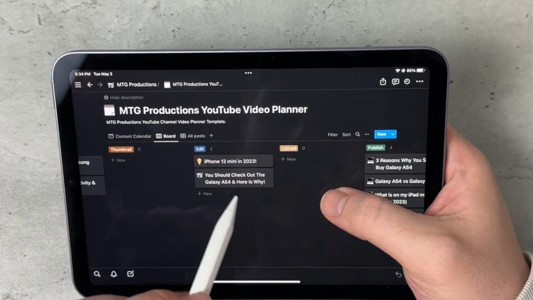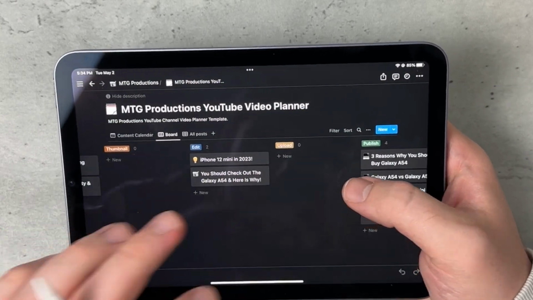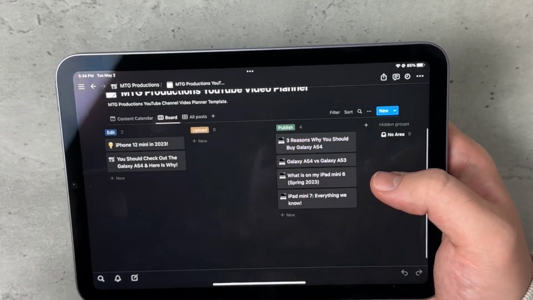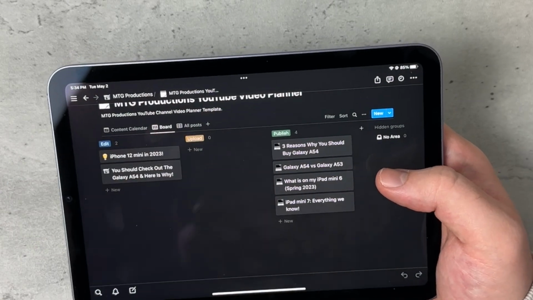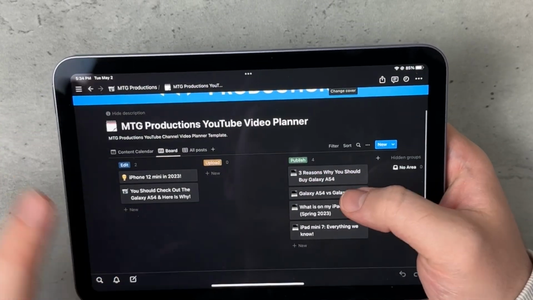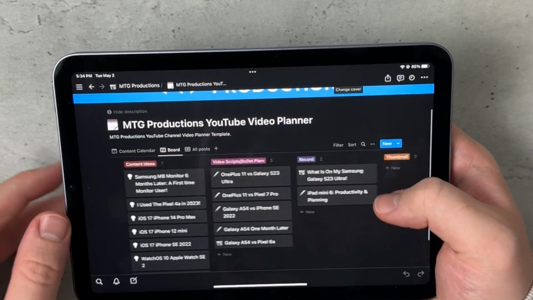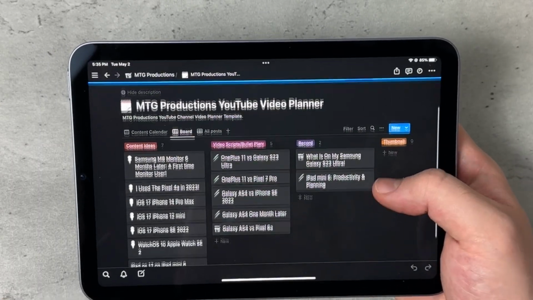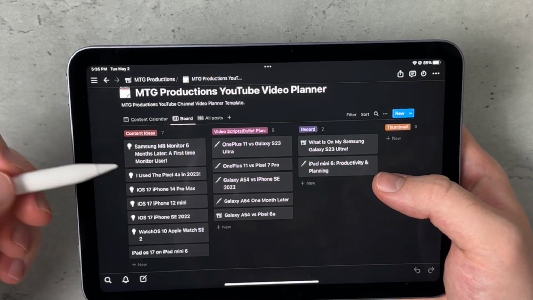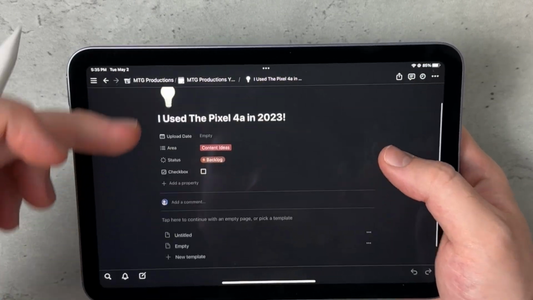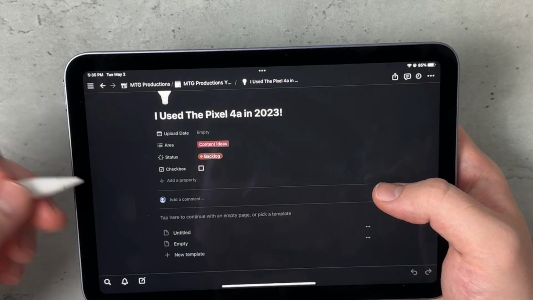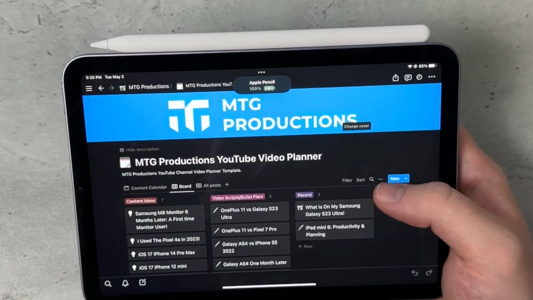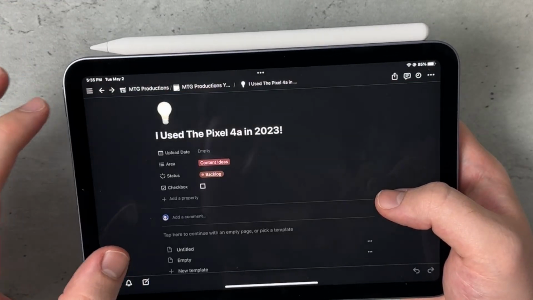That brings me to the editing process. I got 2 videos right here that I'm going to be editing, then upload, and then once it's published, I bring it here. And then when the list gets very long, then I do end up archiving them and leaving it be. So it's simple, but it gets the job done. And that's what I like about it. And if you go into, like, I use Pixel 4 again, you can change the area and the status and also a checkbox to make sure that you get it done. So that's one of my templates that I do use.